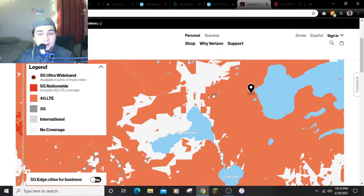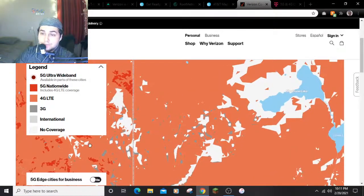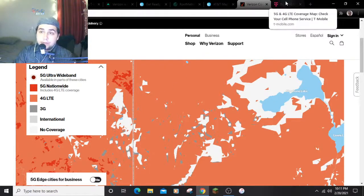Big blank spots. Although I will say, it seems they have better coverage. So, I see why a lot of rural people go with Verizon, but still. See those gray spots? Unless they're going to build out the 4G, they're just going to turn blank and add more blanks. So then they're covering fewer people. Verizon always boasts they cover 99% of people in the U.S. Would that go down to 98, 97 if they shut off 3G? Look at all these gray spots right here. Those are 3G. If they shut it off. I'm just saying. So, I don't know. I think it would be better to leave it on.